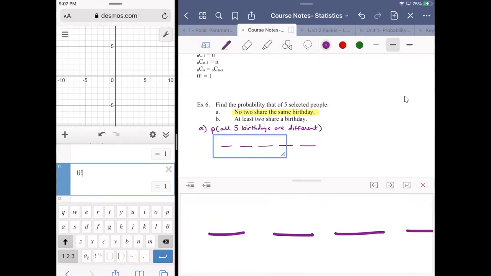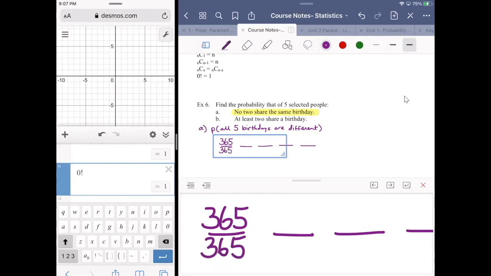Right? So you got to think about how people can have birthdays. Under what circumstances might a person have a birthday? Well, the first person, if you're looking at the 5 people, the first person can be born any day of the year without restriction. Right? We don't know what their birthday is, but we got to assume that they could be born at any time. So they have 365. We're just going to assume 365 to not get too complicated. They have 365 days to work with. Right? Any of the 365 out of the 365 are fair game for that person.